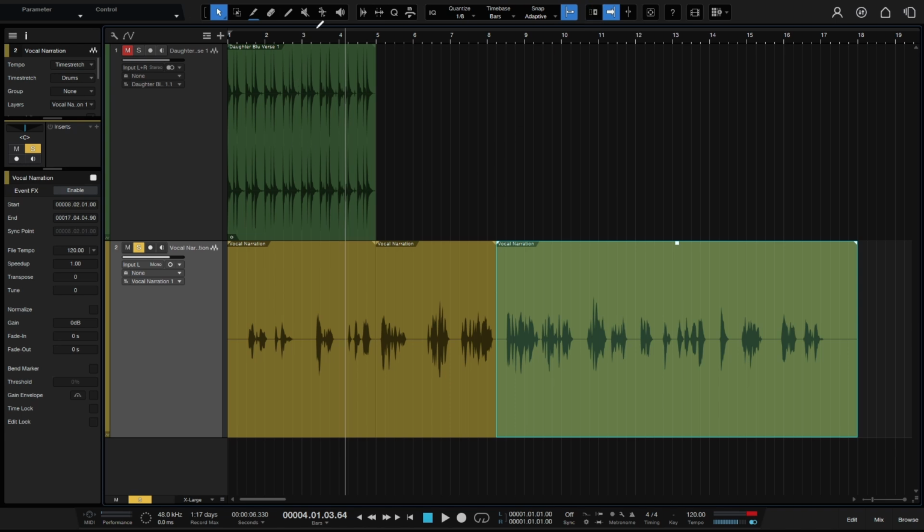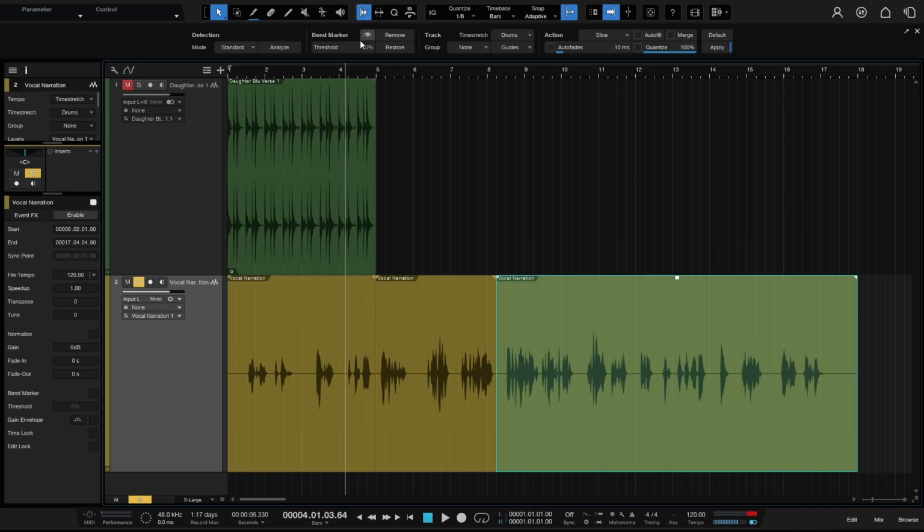Now we've seen the bend tool and how that works, but let's actually take a look at the audio bend panel here. Now, we're just going to quickly take a look at this, and I'll do a separate video that goes over all of the functions here. But I just want to quickly mention here that instead of manually adding our bend markers, we can have Studio One analyze our audio, and it will add markers itself automatically. So this track is selected here. Let's go ahead and be sure that this event is selected, whatever you want to have Studio One analyze. We'll come to the top here and click on Analyze.